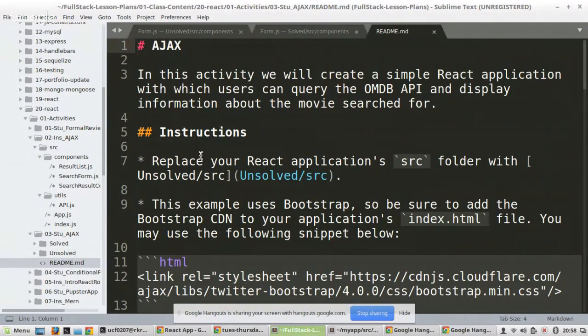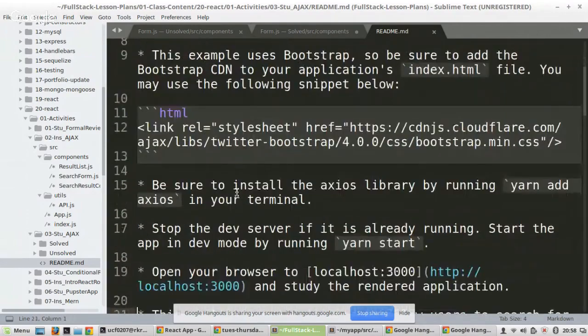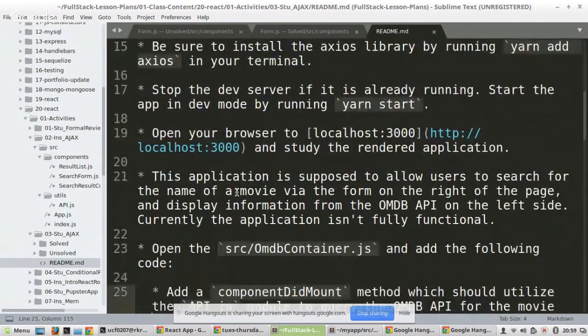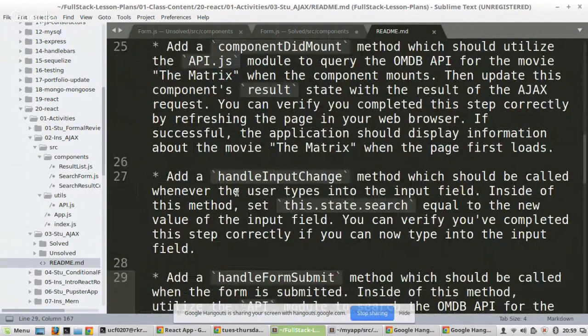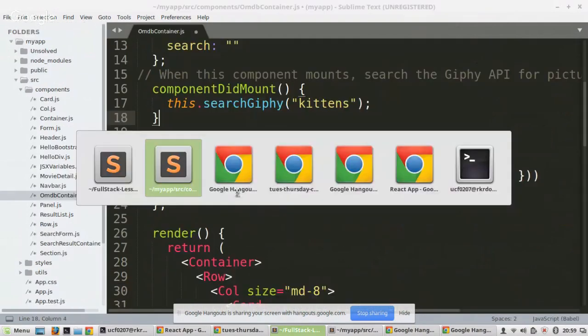Okay, let's scroll down a little bit, please, Nelson. Okay, so we're gonna add a component did mount method, which should utilize the API.js module to query OMDB. So let's flip back to the other window, please.